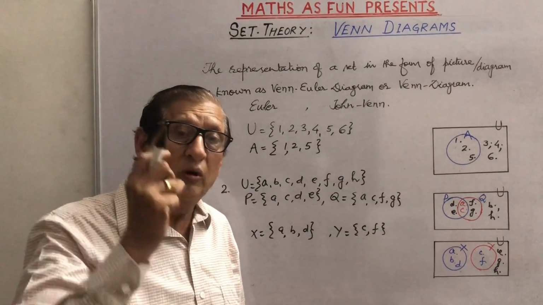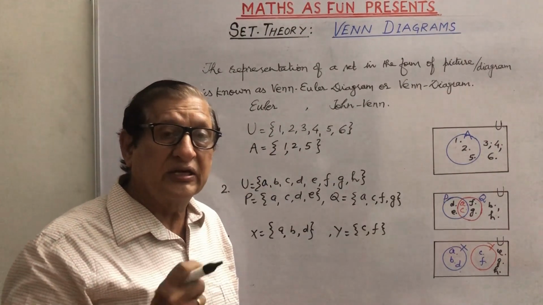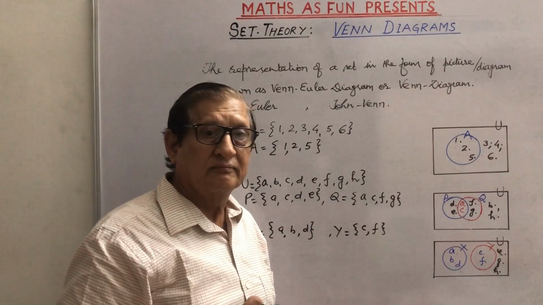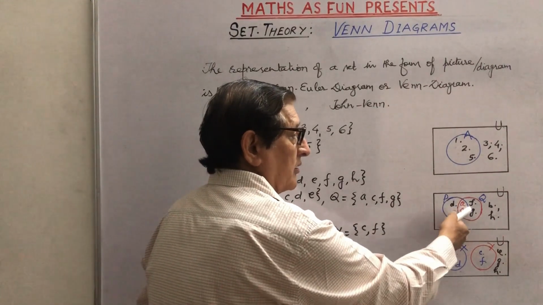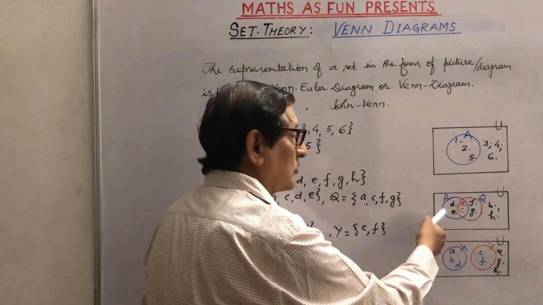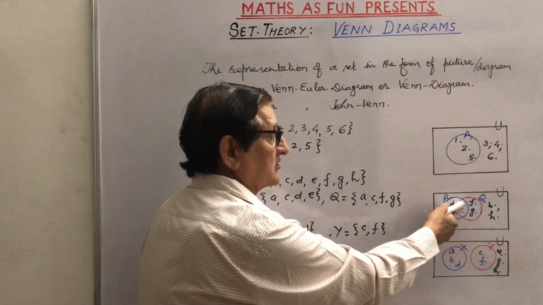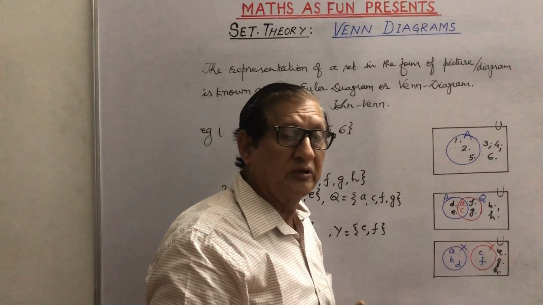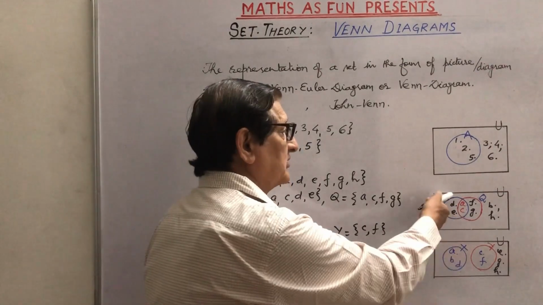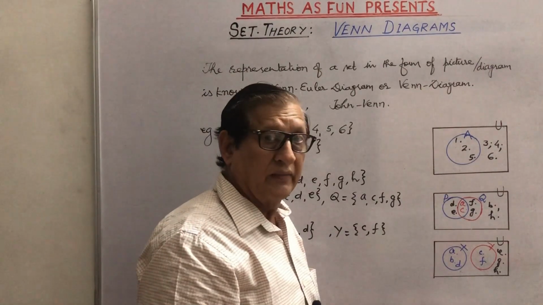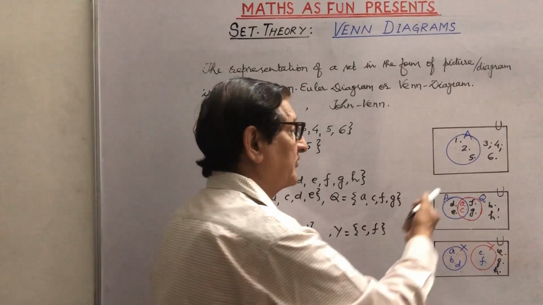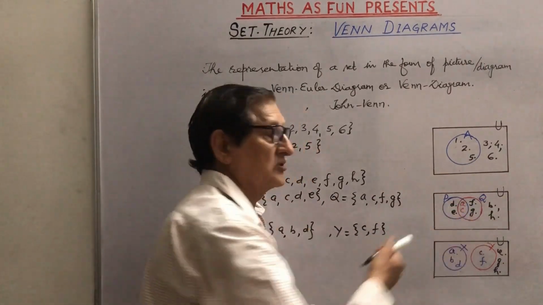In case there are some common elements in two sets or three sets, they will be represented by intersecting circles. So here we have P as this circle, Q as this circle, and the common elements will be written in the intersecting part, that is the common area or common region of the circles. So we have written A and C here. The remaining elements of P will be written here as D and E, and the remaining elements of Q are written here, F and G, and the elements which are left in U now, B and H, are written here.